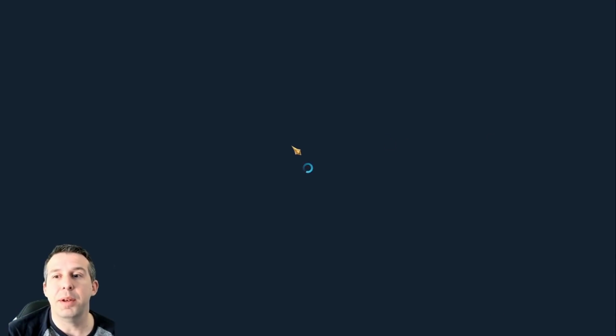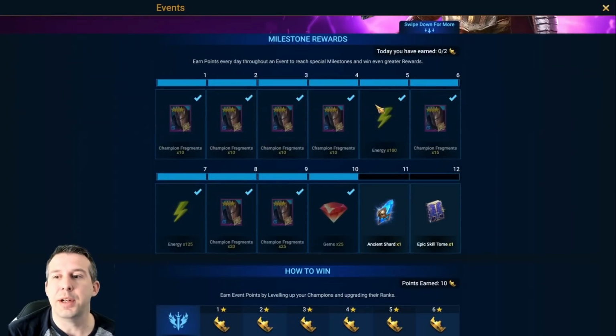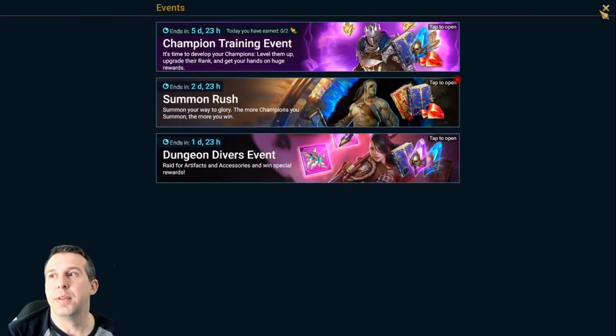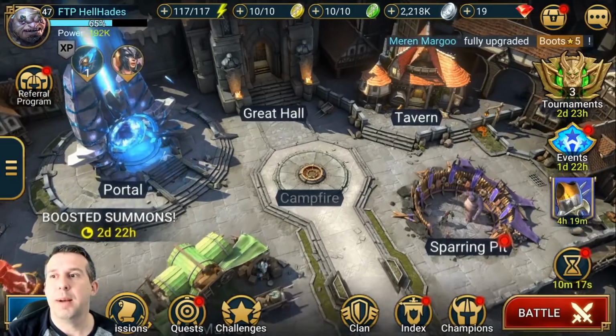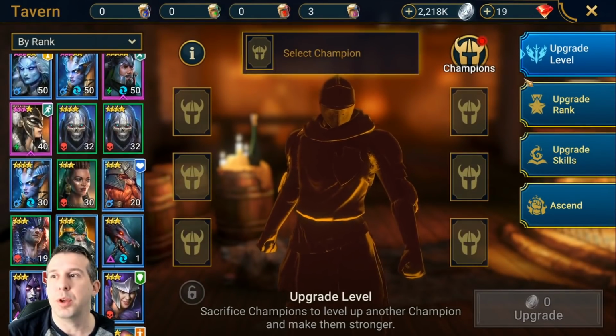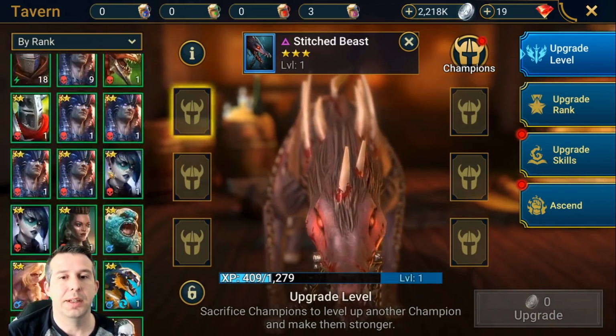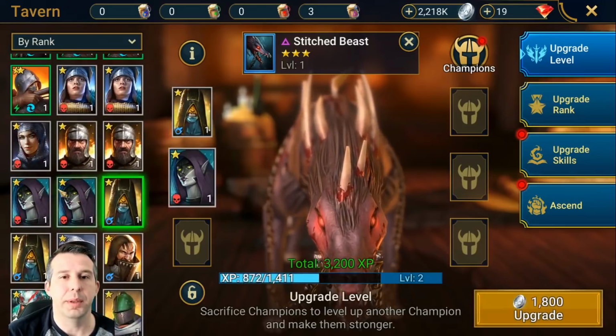So for those that have been doing it, it's the easiest training event you're going to get. Basically, all you got to do is log in and get yourself a couple of levels on somebody. Literally any champ will do. I could upgrade someone really quick here like this. This isn't the way to do it, by the way. Actually, I'll just do it with these.